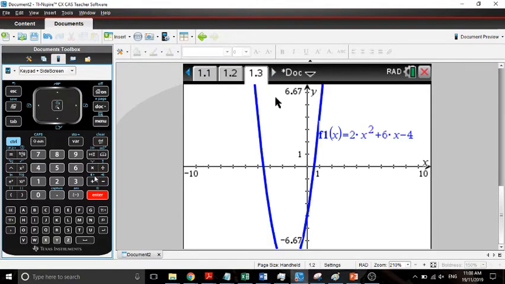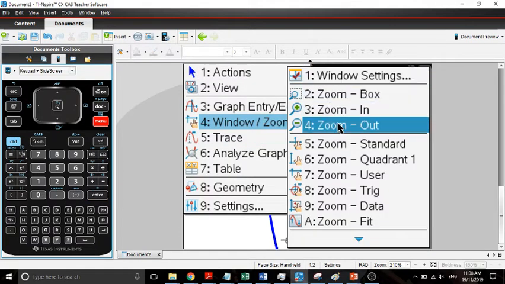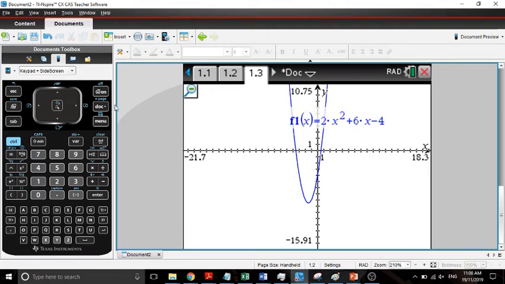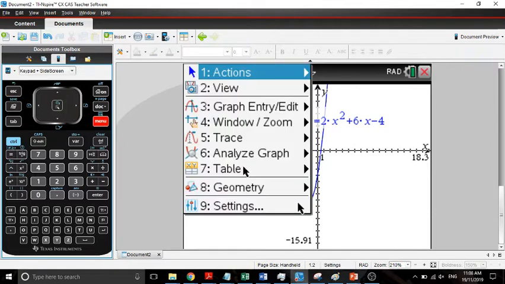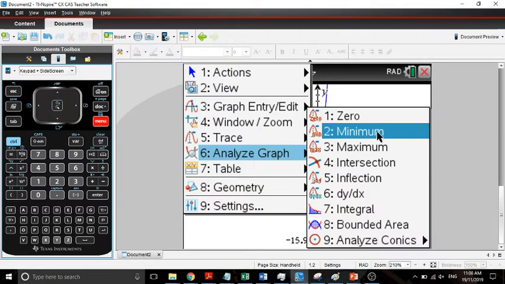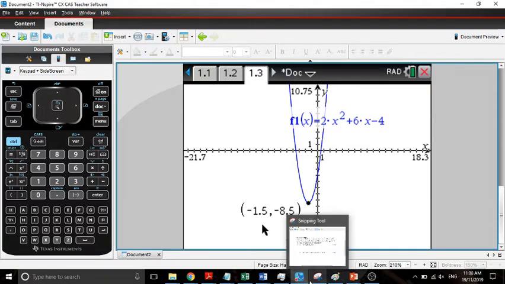And we press enter and their graph does something like that. So now what we can do is menu, window, zoom. Let's just zoom out. And now I'll press escape and to find the minimum value I go menu, analyze graph, minimum. And I say okay, lower bound, upper bound, and there my minimum value is negative 8.5 and that happens at negative 1.5.